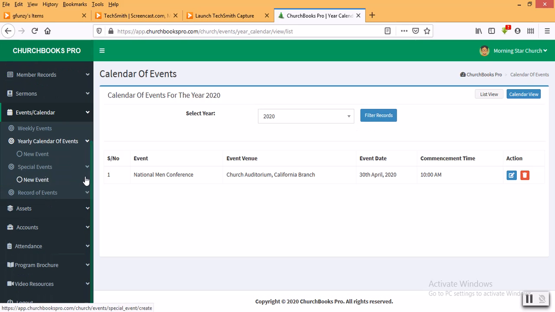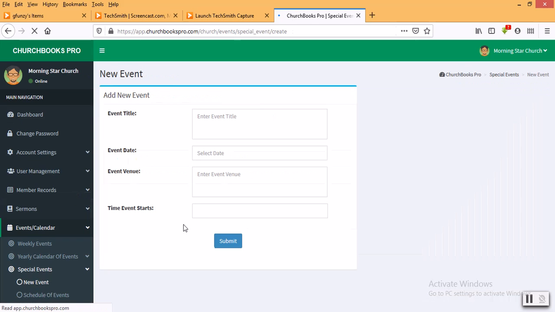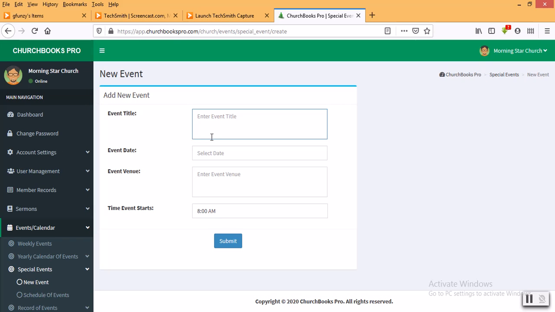So, special events. Now, special events are events that are not part of the church's statutory yearly events, but somehow those events come up. For instance, a parish or a branch can decide to organize its own event locally for its branch, and decide to invite other churches or other members. Or maybe there may be a wedding, there may be any event at all. So they come under special events. So let's say for events, we can have a wedding. The goal of this is so that you can have proper records.